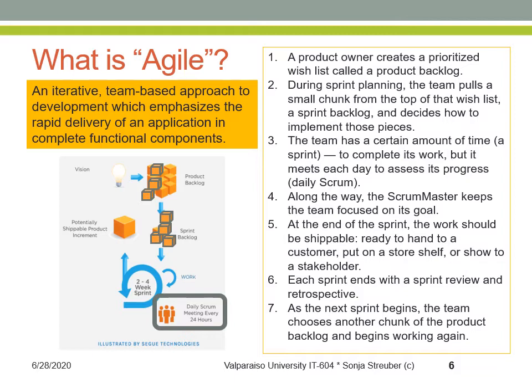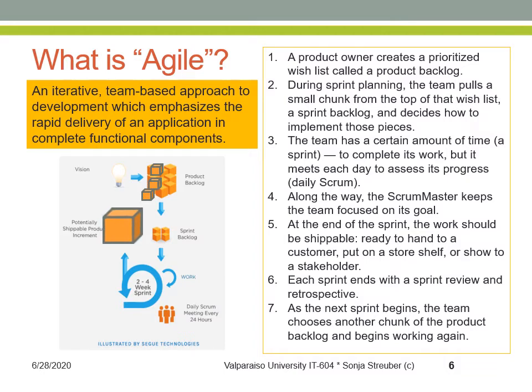After this Scrum meeting, the developers decide themselves what work they're going to do for the next 24 hours so that they can come back in the next day and report progress. At the end of the sprint, which is the time box of 2 to 4 weeks, how long it exactly is what the product owner determines at the start of the project, the expectation is that the team will deliver a working, tested, shippable product.